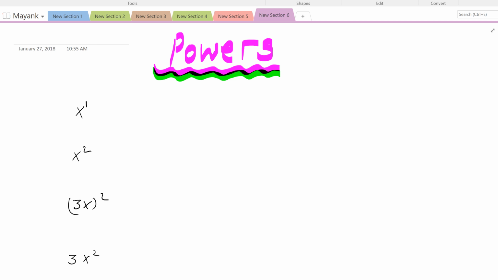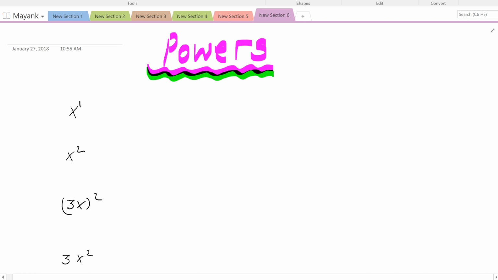That's true. Some people mistake it for 0. Their answer will be, when x says there's nothing, that means it's 0. But when you have 0, the whole thing is gonna turn into 1. Any number powered by 0 is 1. That's a different case. We'll understand it later on.